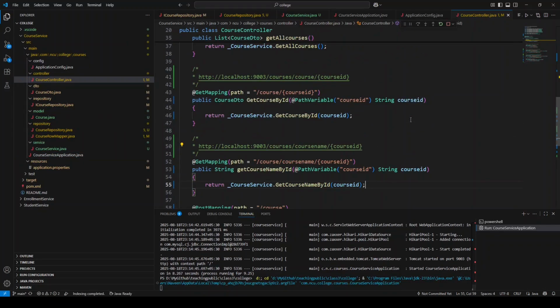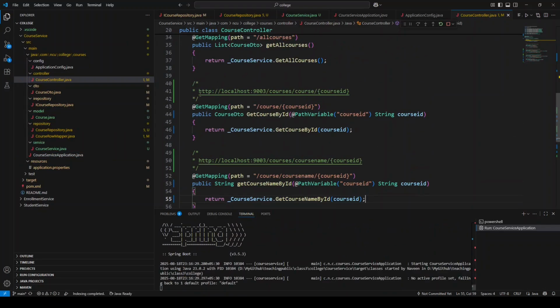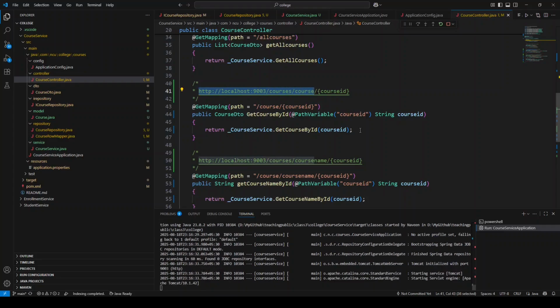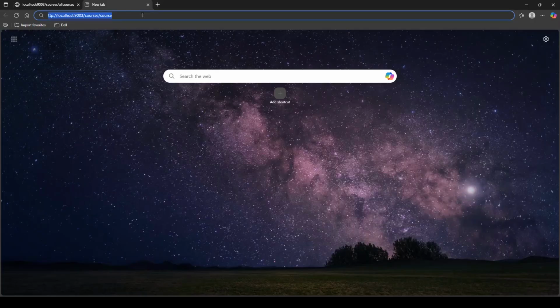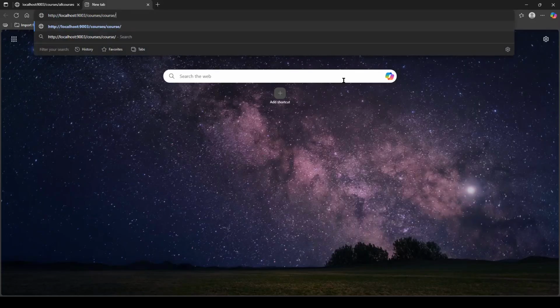So the first one I'm going to run is get course by course ID. So this one, and I will say C101, and I get the course which has course ID C101, right?